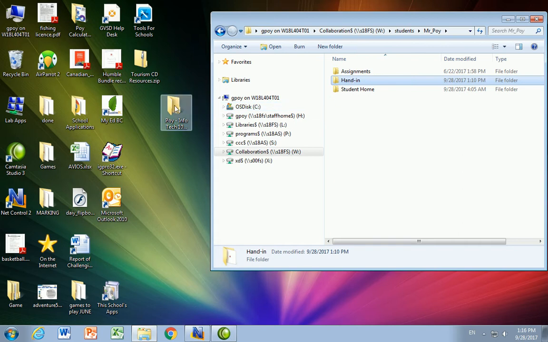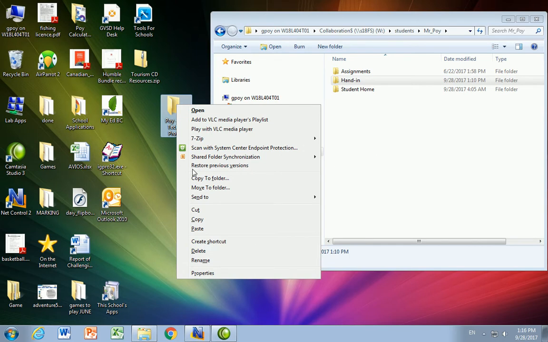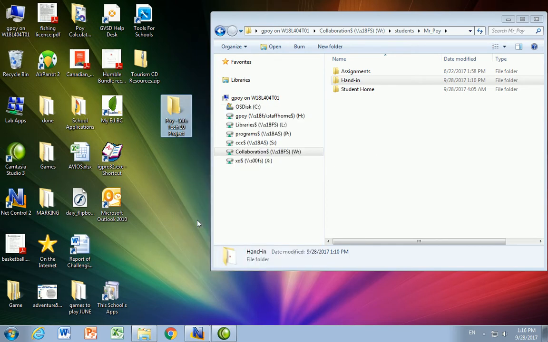So to hand in, I'll go back to the desktop, and I've got my last name. I like it when you put your last name, and then you can put your first name and other names, but on my marking sheet it's alphabetical, so it makes it easier for me to get there quickly. So last name and then a description of what it is, and put all the files together that you want to hand in. Right click back on that folder and go copy. Then I'm going to go to the hand in folder, which is on Drive W in Mr. Poi's area, and I'm going to right click and go paste.